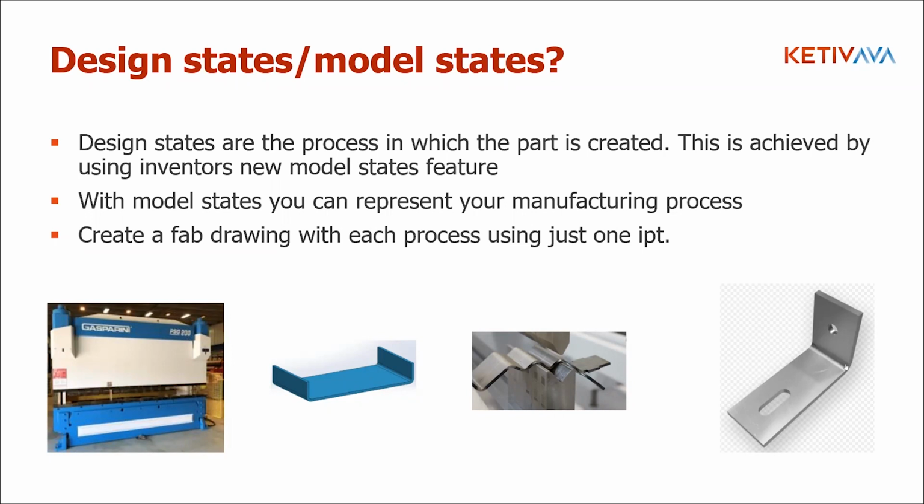There's times where you're going to send parts out to the vendor, and they might create the part to what they thought would be the best process. And when you get the part back in shop and you measure it and you do your QA, you see it's not in tolerance. And a lot of times you'll find out it's because they used a different process to create your part. So this will really be a big benefit for a lot of companies when they need to make fabrication drawings. It'll save the designer a lot of time.